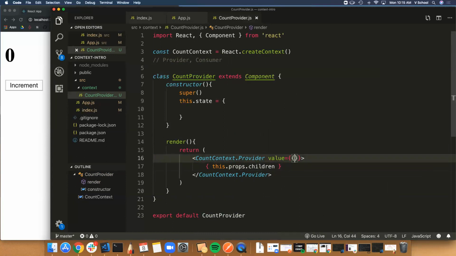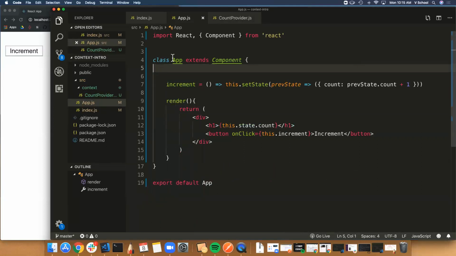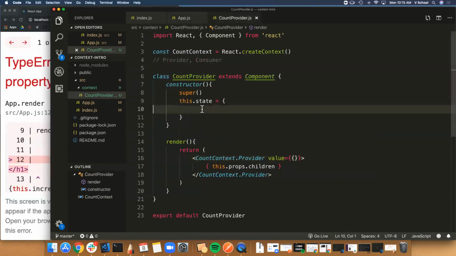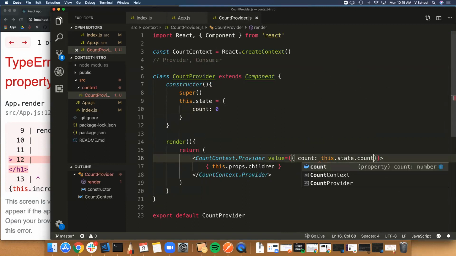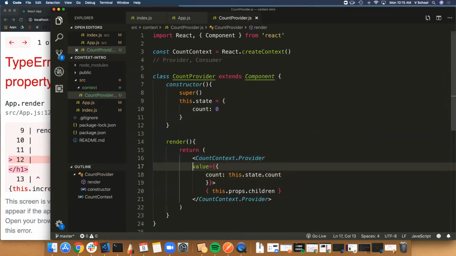And in this object, we can say what to provide. So what we're going to take out of app.js can be global data. Count. So let's start there and just delete state from app. And now our count is global, and we will put it in state here. And we will say provide count from this.state.count. So we're building this little object of what it should be providing our application.